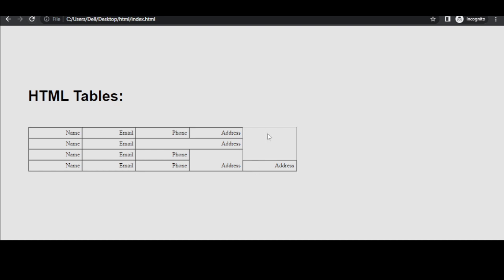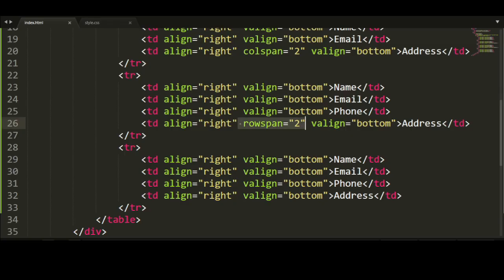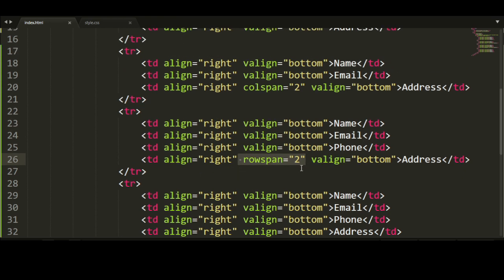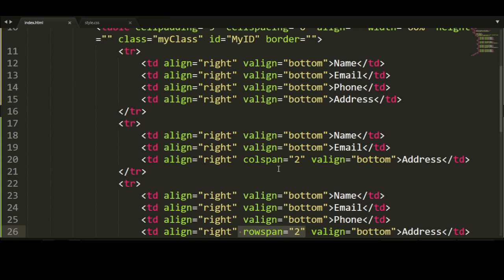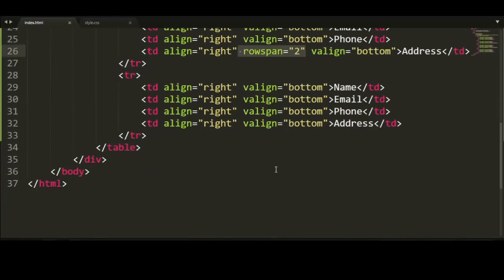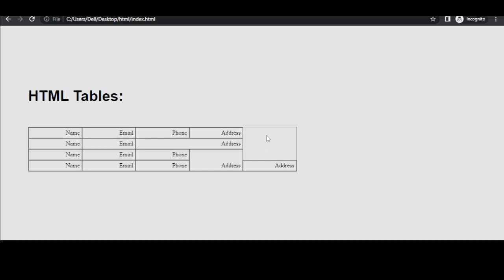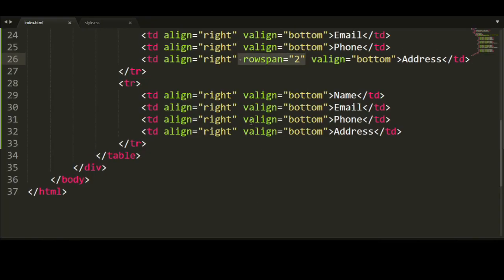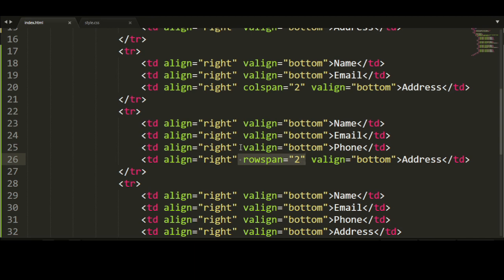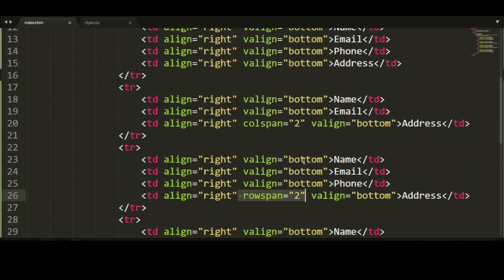You can see that there is some other issue as well with colspan, but anyway you can see that this address is taking the height of two rows. This is how you can add the rowspan as well.